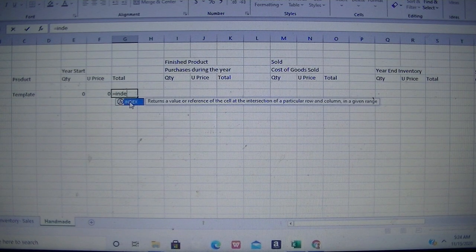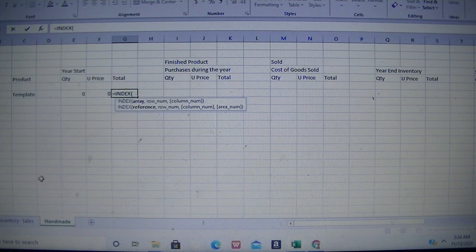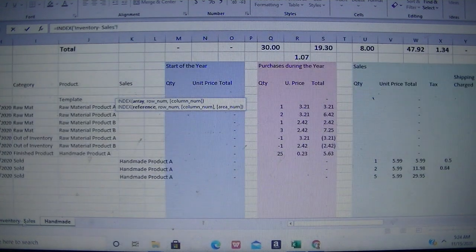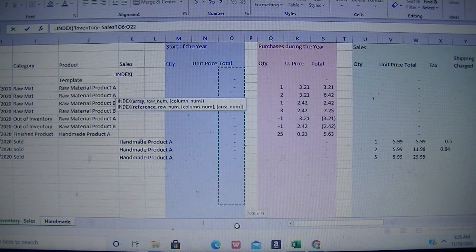So it's going to be index. So you have the choice. If your hand materials, the products have different costs, like you purchase things from different websites and it costs you different prices, then your materials might have different prices. So you can just use index here. So we can use index, and what we want to do is the total from here to 22.